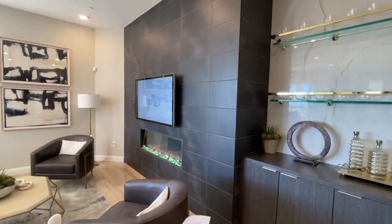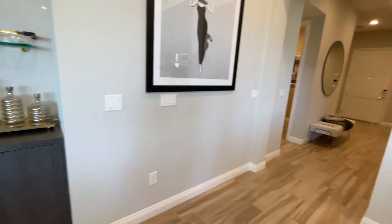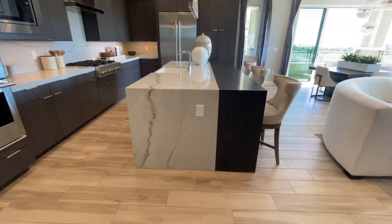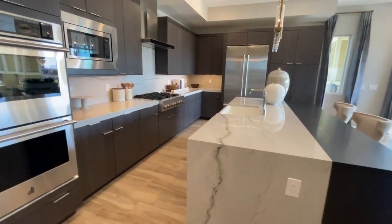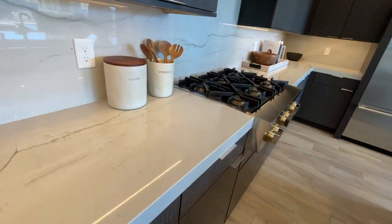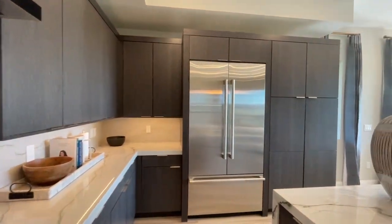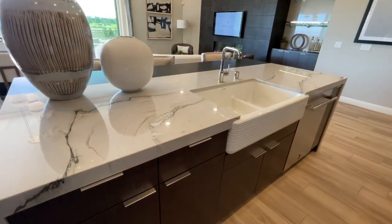Look how beautiful that is. This is an actual extra upgrade, but I like how they ended it with the flat panel cabinets that match the kitchen. It has a double oven, the microwave, and this huge island, which comes standard in this Brenta model. Of course the design touches will be different; however, the size of the island is standard. They went with a two-and-a-quarter-inch thick countertop — I'm not sure of the material, it's definitely not quartz, could be marble. It's a very unique pattern. And they have this nice farm sink.